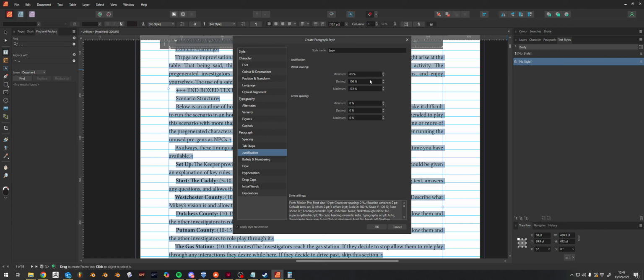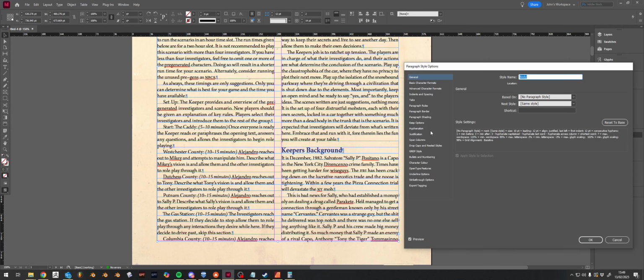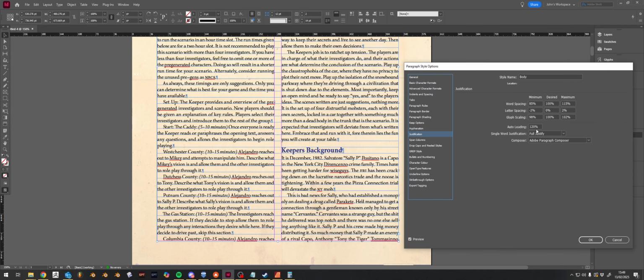Justification. Now this is the thing we had in InDesign. This thing. So you can see that you can control word spacing and letter spacing, but not glyph scaling.